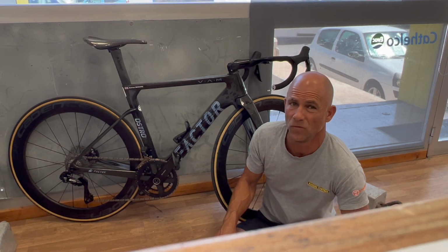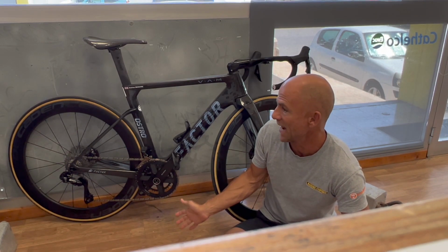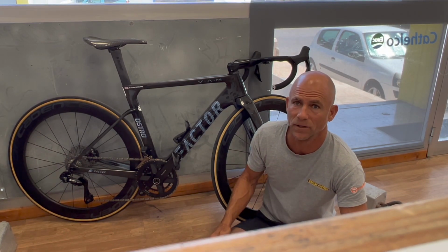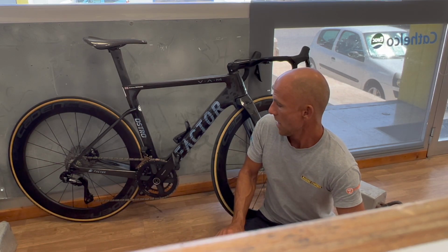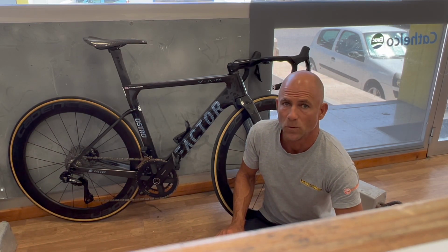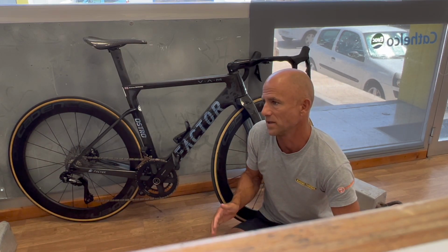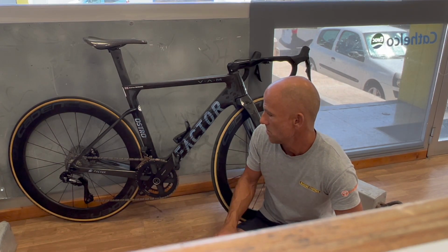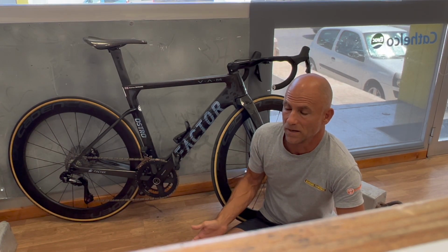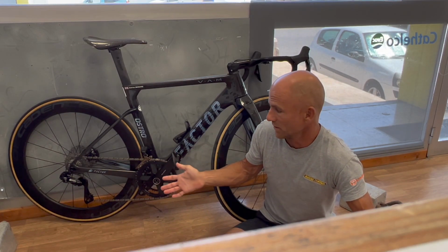Is it worth it? No, it's not at all. I did it because I had to have good braking. I like going downhill fast, and you just can't do that without good brakes, and that's why I did it. But if you're coming from 9170, you're really not going to notice a massive difference. But perhaps if you're coming from the 9000 or from Ultegra, yeah, maybe. But it's still a lot of money. I can't see it going down anytime soon, so that's just the way it is, unfortunately.